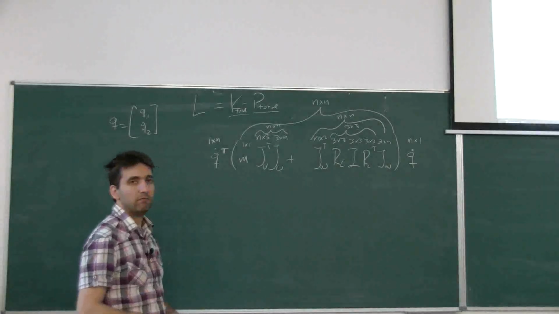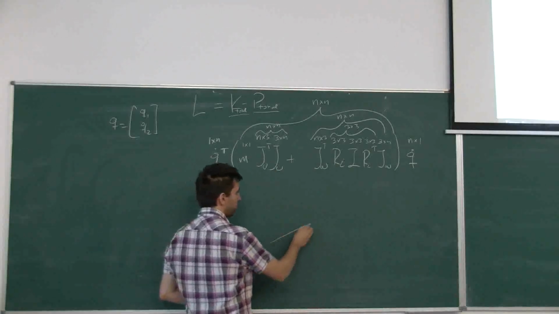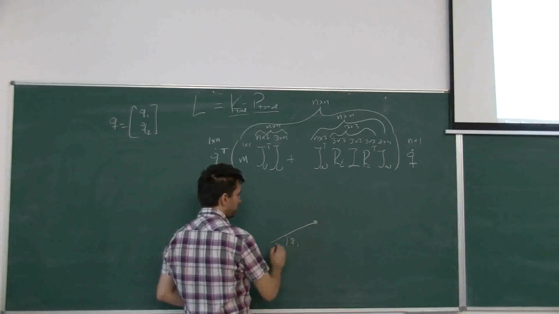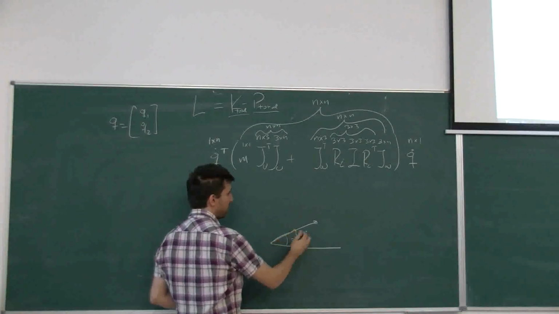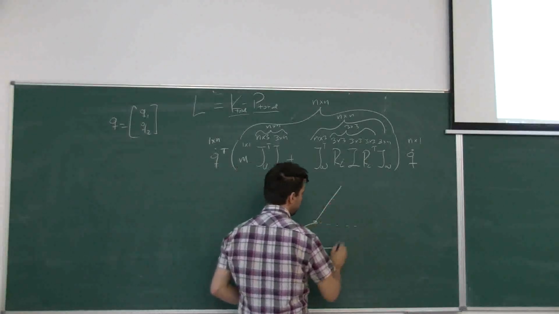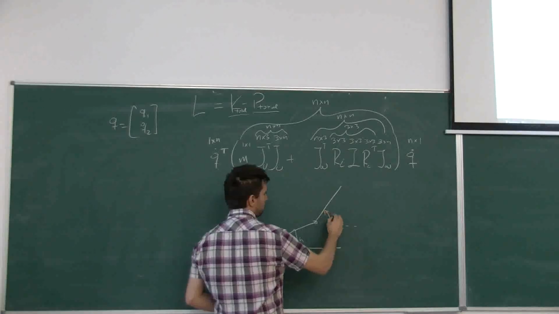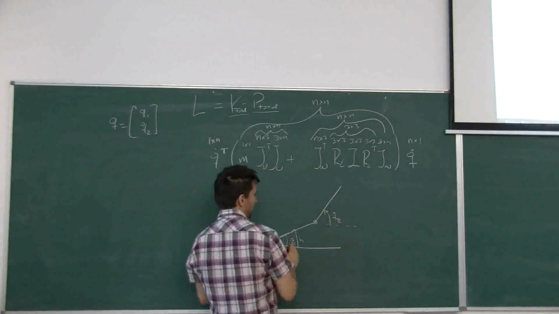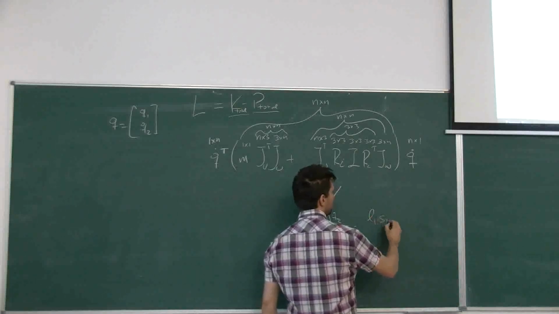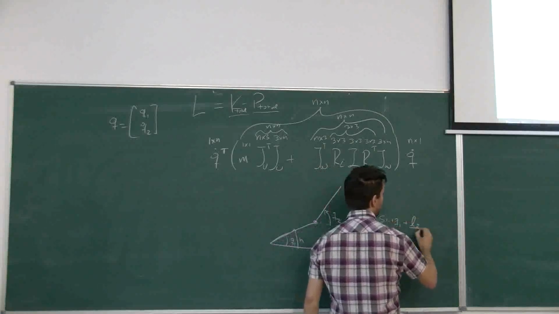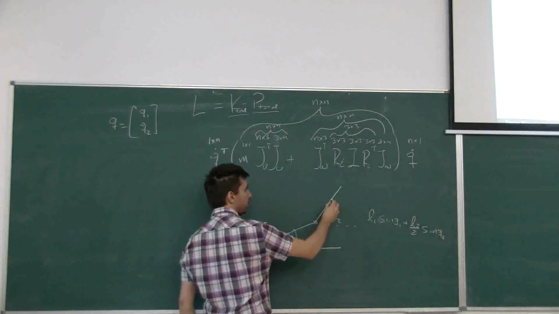Detail that Ioana noticed. If you remember, when we discussed the potential of the first segment, we said it's this height, which is L1 sine Q1. And then this segment, we said it's L1 sine Q1 plus L2 over 2 sine Q2. Right, that's what we said about this height here.